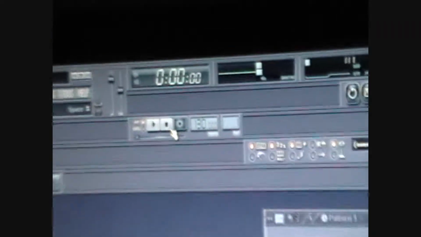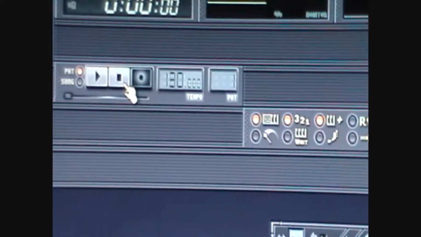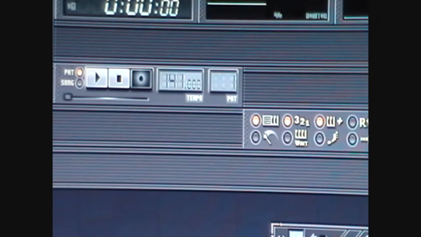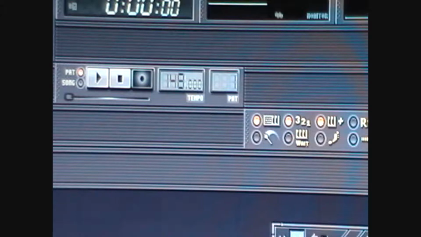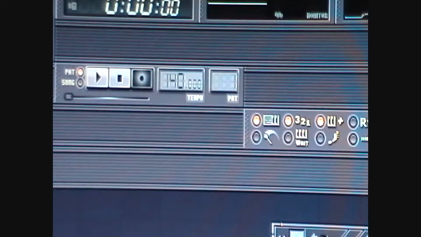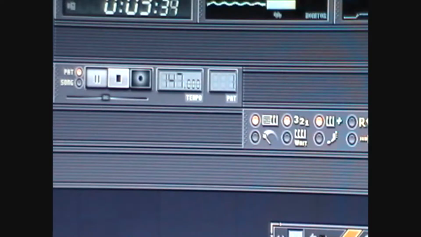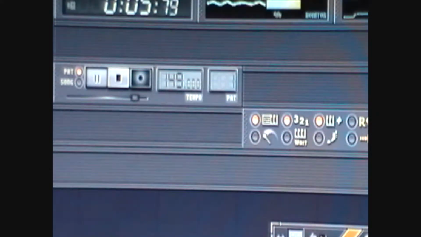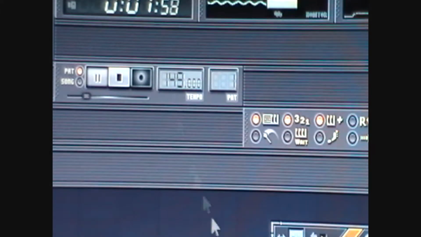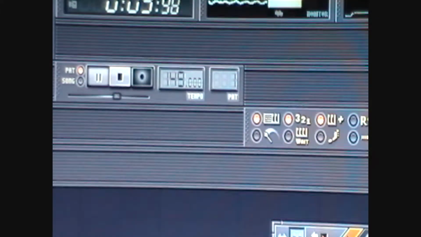I noticed that it's very slow, so I don't use the same tempo as anyone else. Everybody that I know that makes beats with this program, they wonder why the hell I got it so high. I don't know why. It's just the way I learned to make beats. I don't start out in 87 or down here in the low ball numbers. But if you do, it's fine. It's just the same process, just a little different. I'm working at 149.